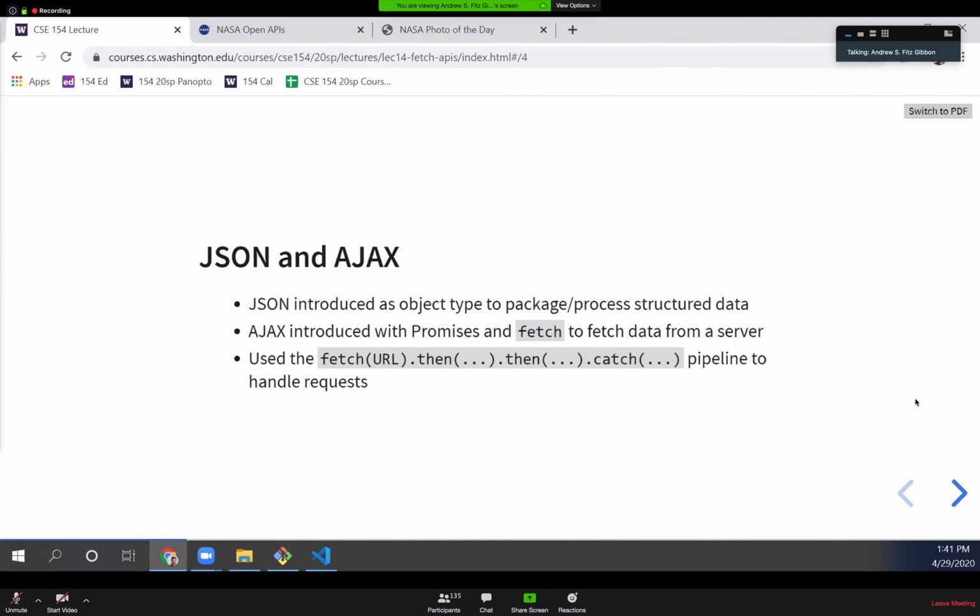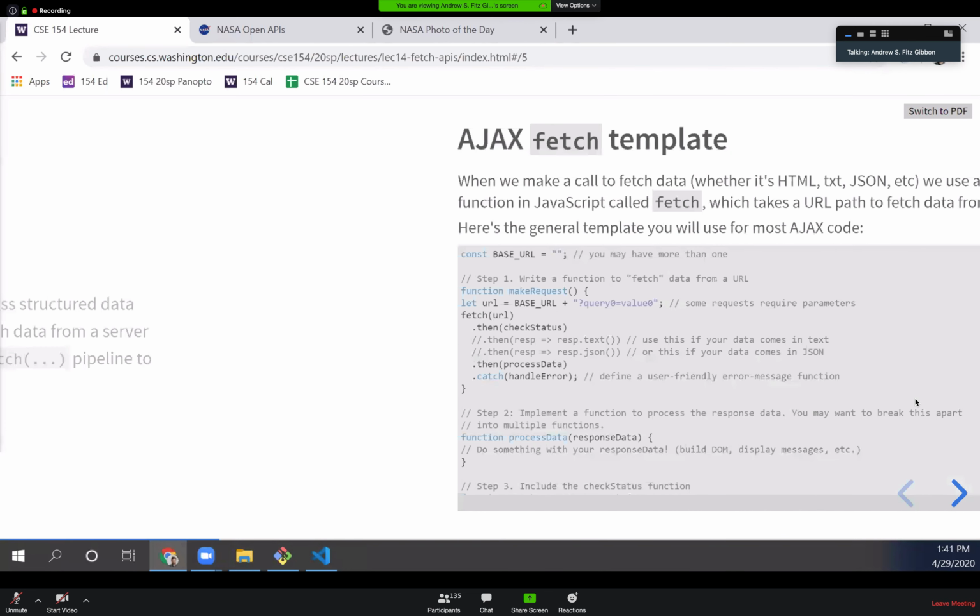We then introduced this idea of fetch, and we kind of touched on it here and there as the way that we actually request data from a server. This is the API that we use to call APIs, essentially. And fetch itself uses promises with this .then chain of functions to actually handle the requests.